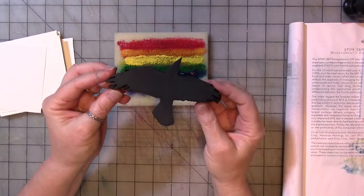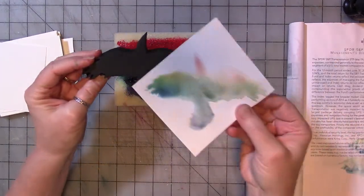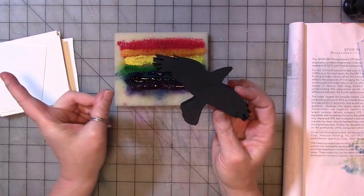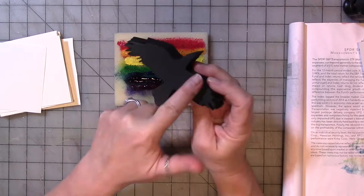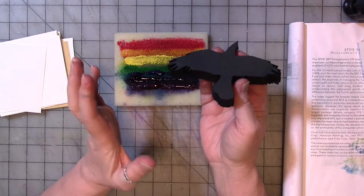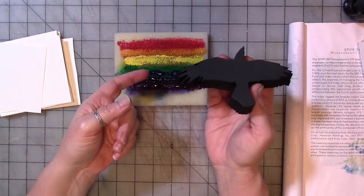I want to say before we try any more stamping, granted there wasn't a ton of paint on the stamp, but I put it over on the cookie sheet over that way and I just lifted it up. I haven't rinsed it or anything, and so anyway, it's working so far. Let's see how far we can get if the paint is darker and more pigmented. Let's try.